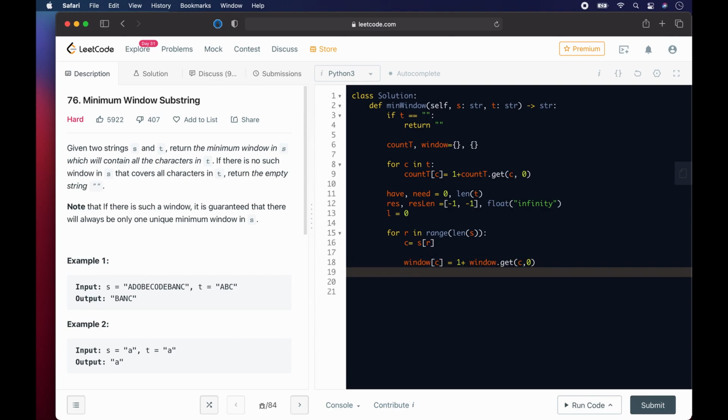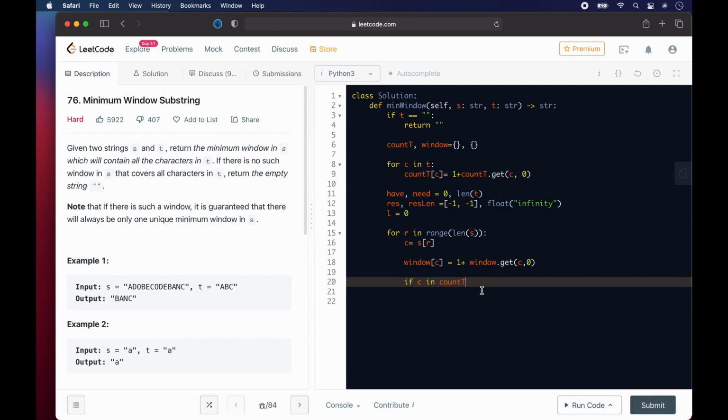after we've put it in our window, we want to check whether or not to increase our halves, right? So we come here and we loop through, we check, right? We say if c, the character that we're looking at currently, is in our count t, if it's in our hash map of the characters we're looking at, the t, right?